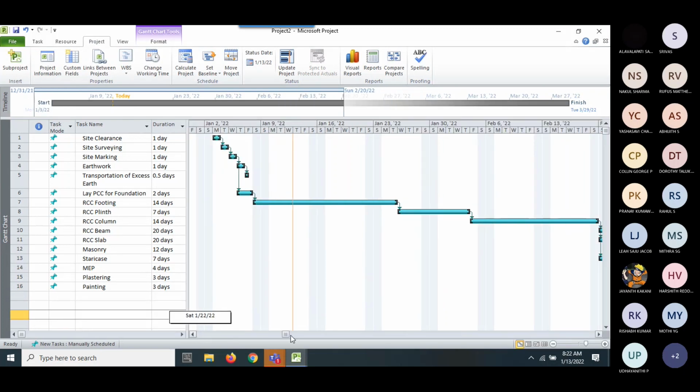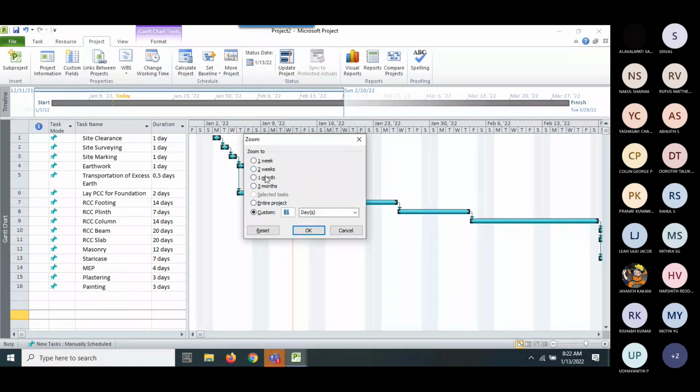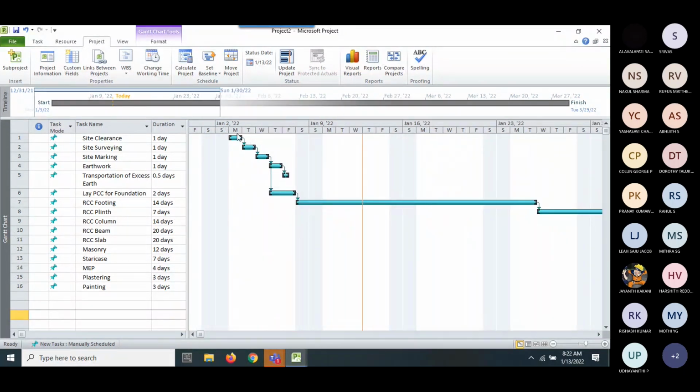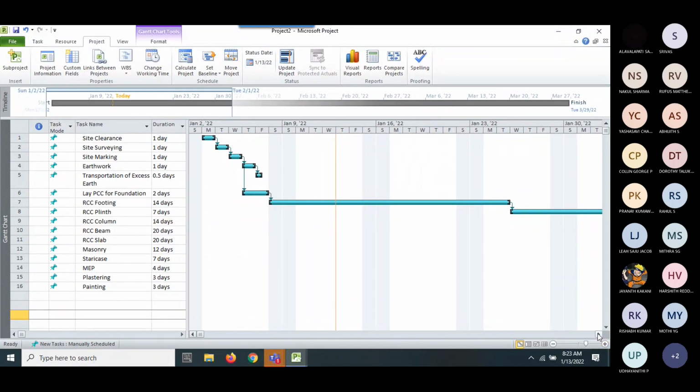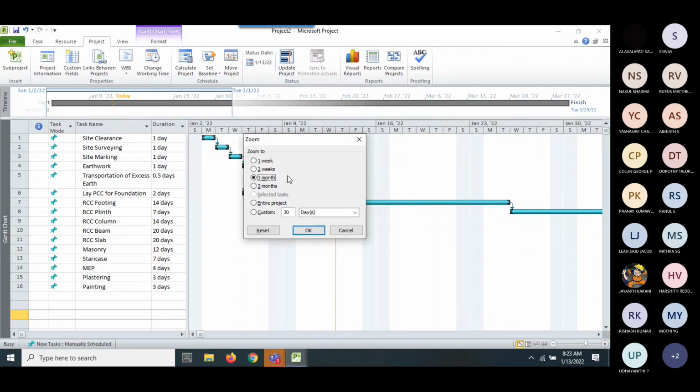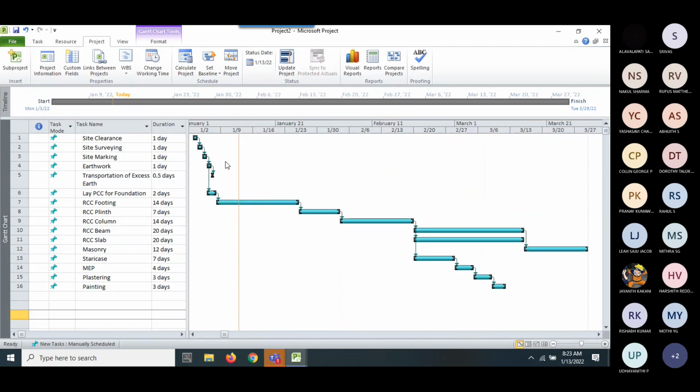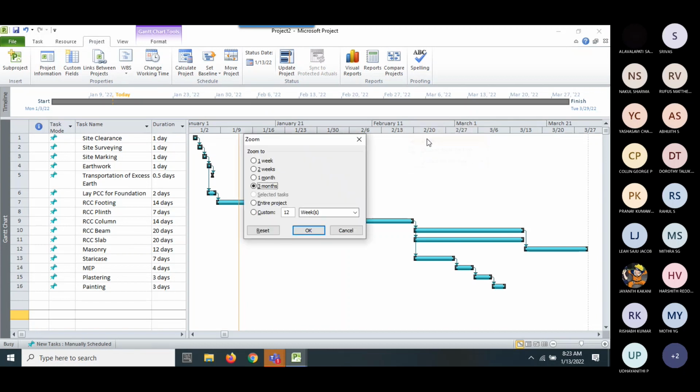So you can see this particular network diagram, Gantt chart view, and I can even zoom out the time scale. I can zoom out to 1 month time. Let's take a look. You see, this is how it looks like for 1 month's time, or I can zoom it for 3 months time, and here's the entire project. January to March 27, the project goes on and on. Fine. And then I can even zoom in closer also, 1 week time, something like that. Or if I want to have the entire project, I just click entire project.